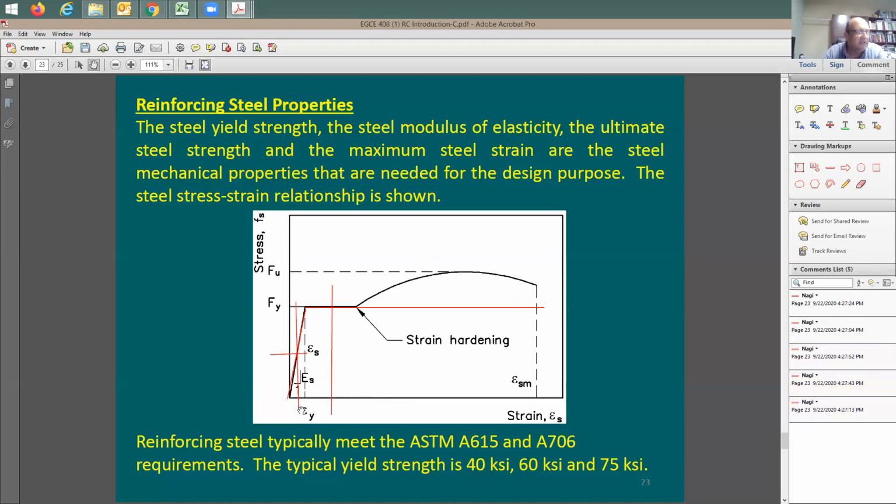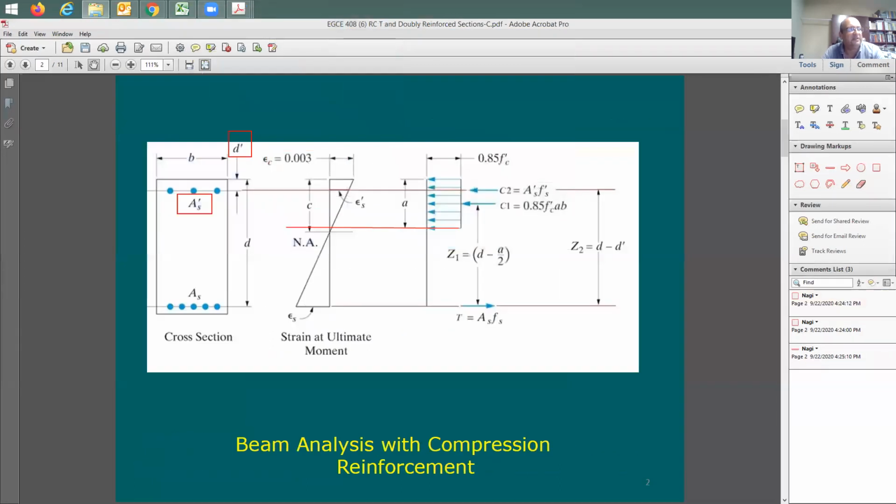We say if the strain in the steel is equal to epsilon Y or more, the stress is going to be equal to how much? We say it's going to be equal to F sub Y. It's going to be straight, it's going to be constant. This is our assumption when we treat the stress-strain relationship for the steel. So for any given epsilon S, I'm going to have F sub S. This F sub S, in some cases, is going to be equal to F sub Y. Other cases, it may not be equal to F sub Y. Now I'm good. Now I know this force here. Done with it.